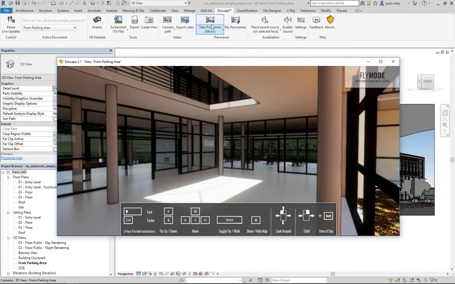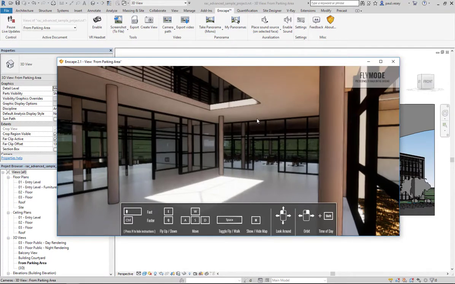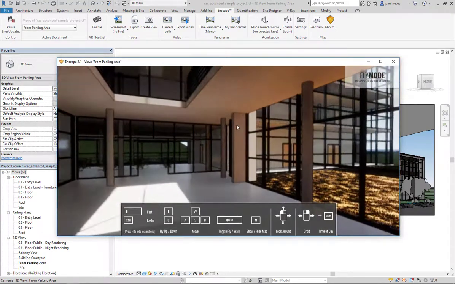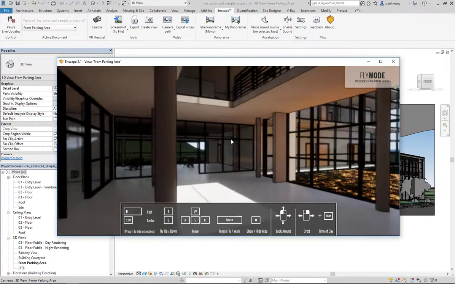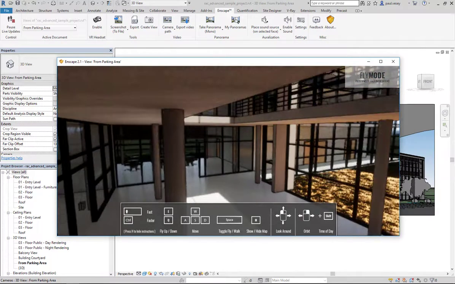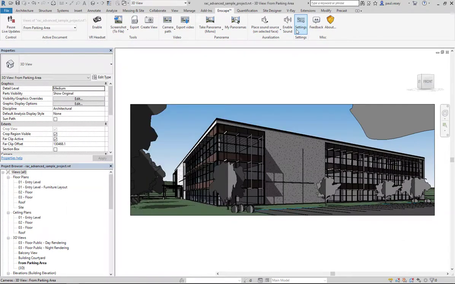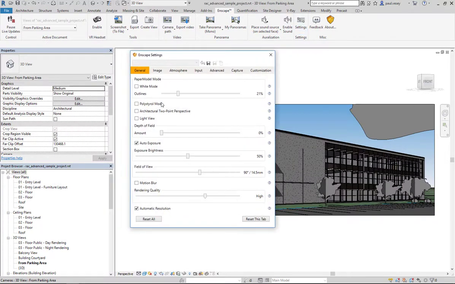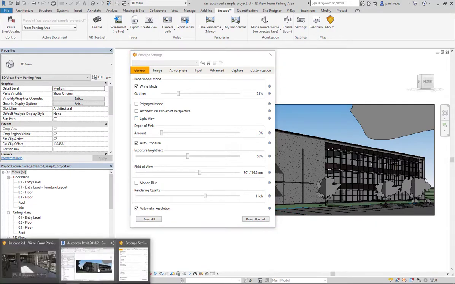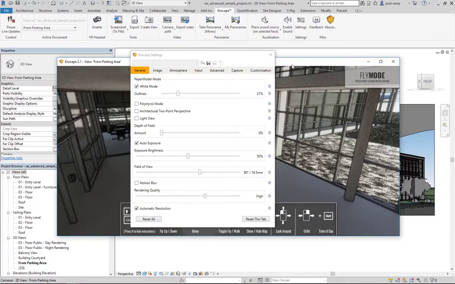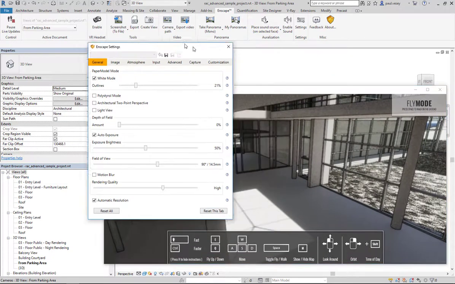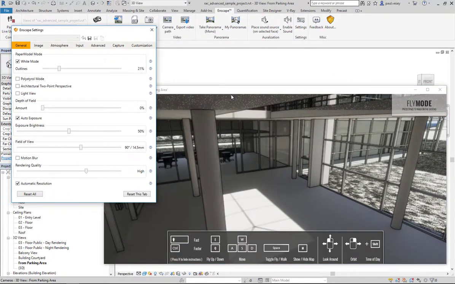We can do panoramas and things like that, so your 360s will pop in there. Some of the stuff I want to show you now, though, is under the settings. So let's see. Sorry, it's orbiting up a little bit more and just changing. There we go. So under settings here, there's a couple of things that we can play with. So we can do paper models. If I just click on that one, for instance, and flick back in here. So I'm going to try and keep this bit. Normally, if you're running dual screens, this is a lot easier to do.